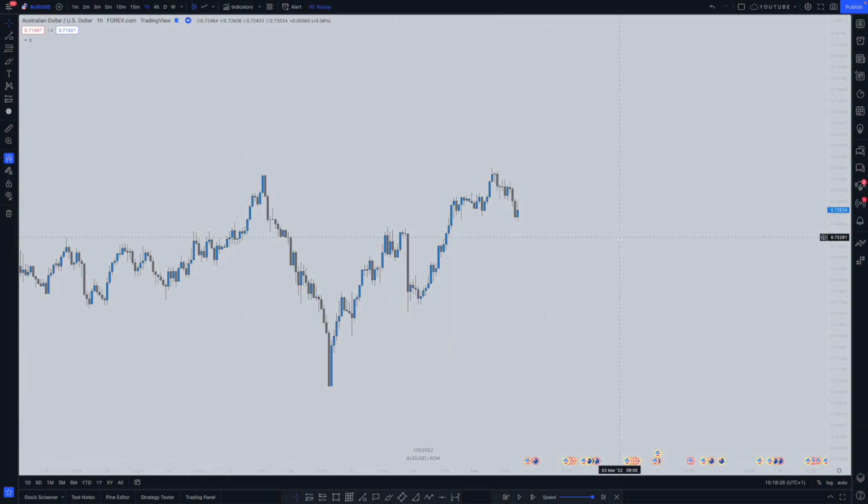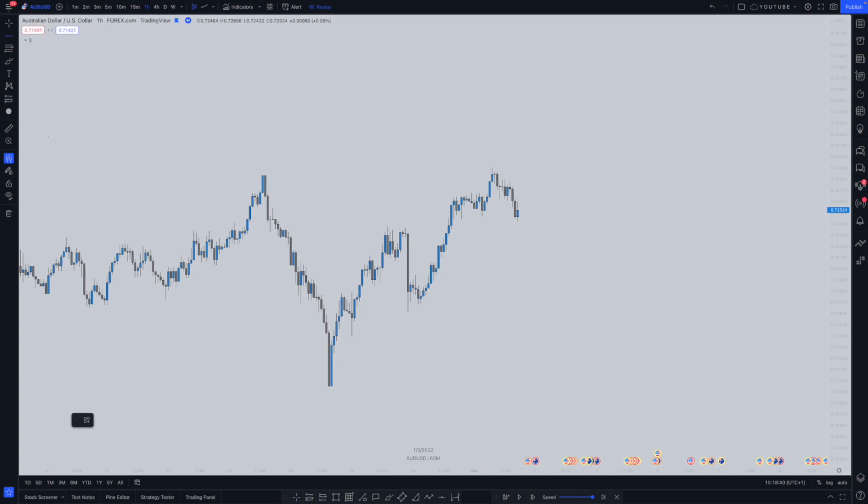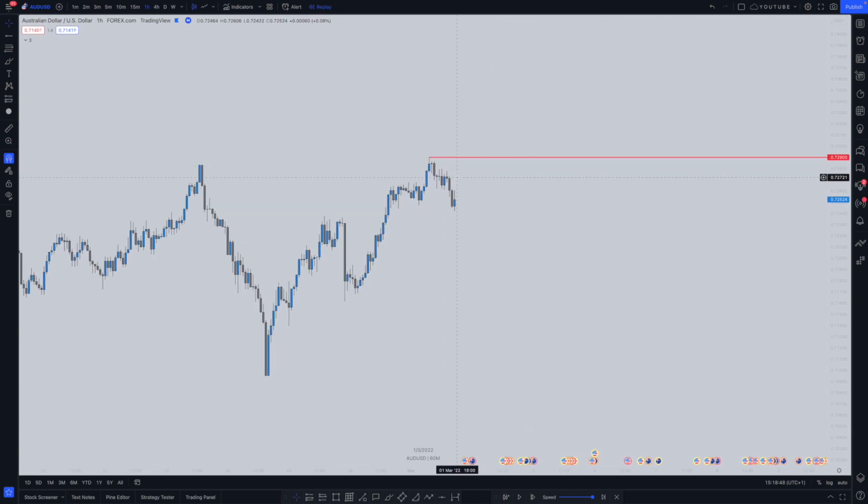So what we need to do, first of all, once we get to the charts, is come over to the left hand side, come to where the trend line is, click on this arrow, and you will need to choose the horizontal ray. You can star this if you want and make it a favorite. And then what you need to do is attach it to the high. As you can see, it's red. You can make it whatever color you want, and then you can drag one out by holding Command and clicking on it and dragging it if you are on Mac. If not, I think it's Shift.